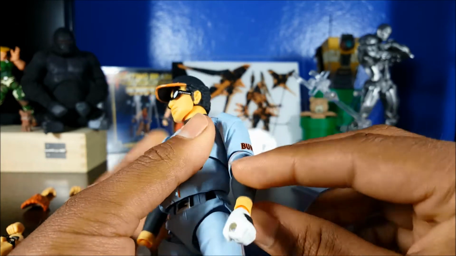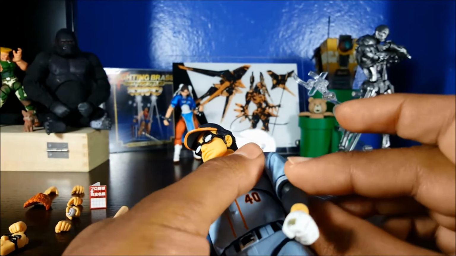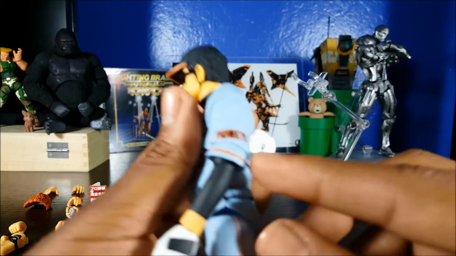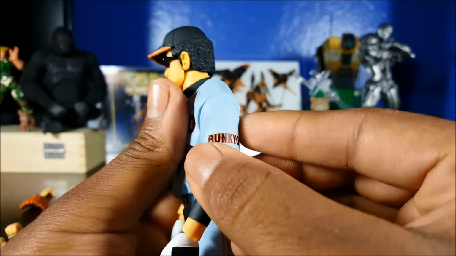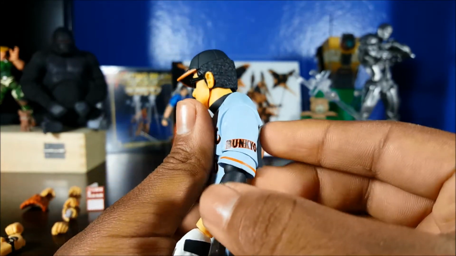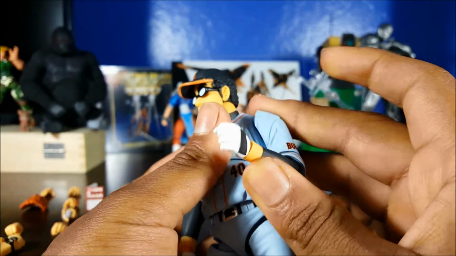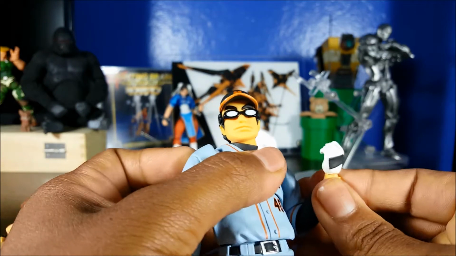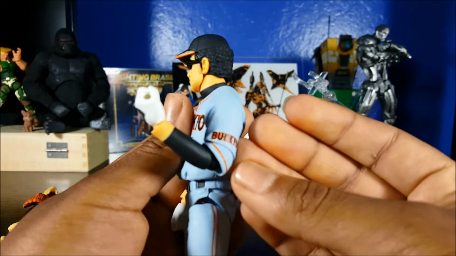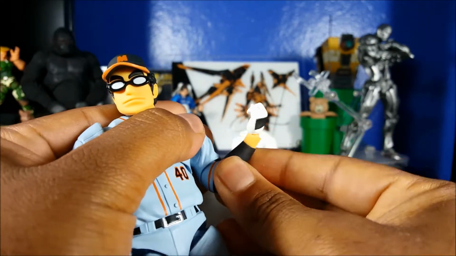I don't think it would have been necessary, but I guess it's meant to act like, if the actual shoulder piece was molded onto his actual arm here, it would have been more straight. But because it's kind of at an angle, it's hard to explain. But because of that, you're able to get his shoulder a little bit more crunched, almost as if it was double jointed, but not really. It's very interesting. You can move it side to side.